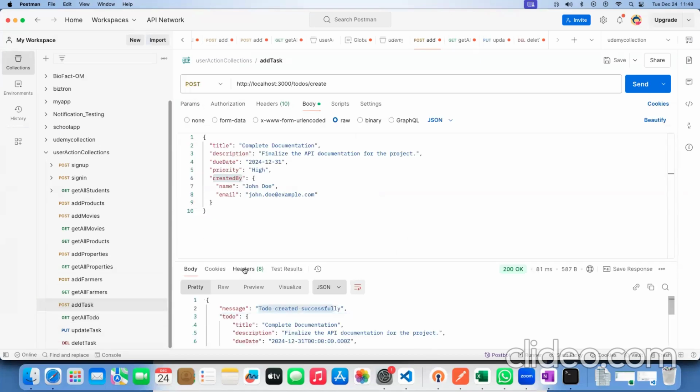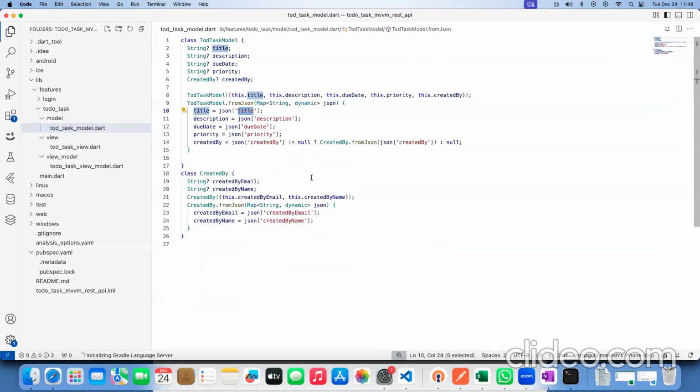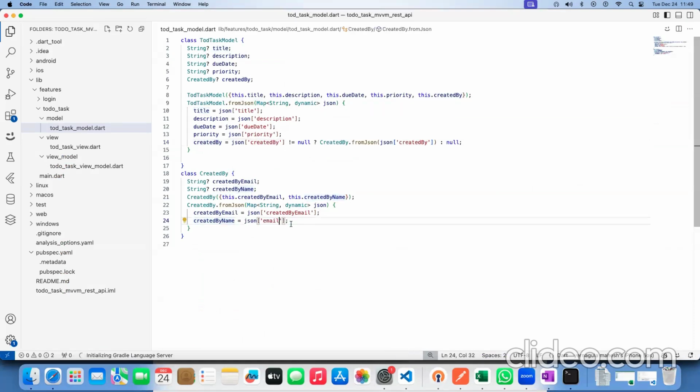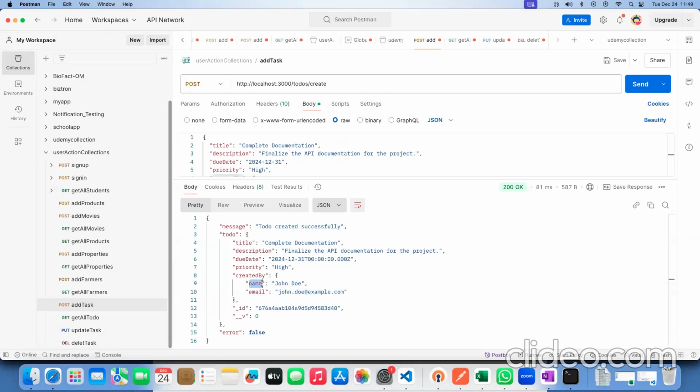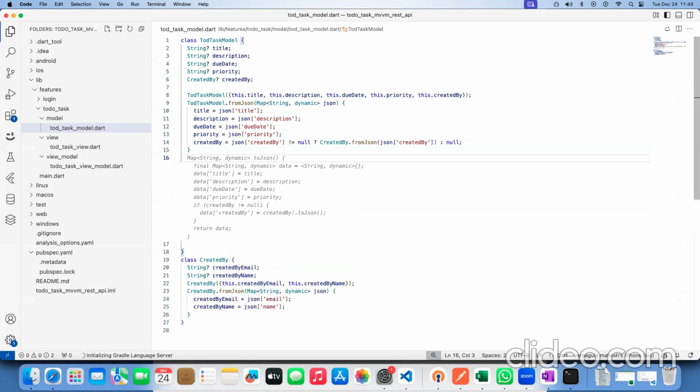Title, same as what you are passing there. The title, description, due date, priority, created by. From the created by, name and email, right? So this is easy to read, I think. From JSON is created, next to JSON. This is toJSON.